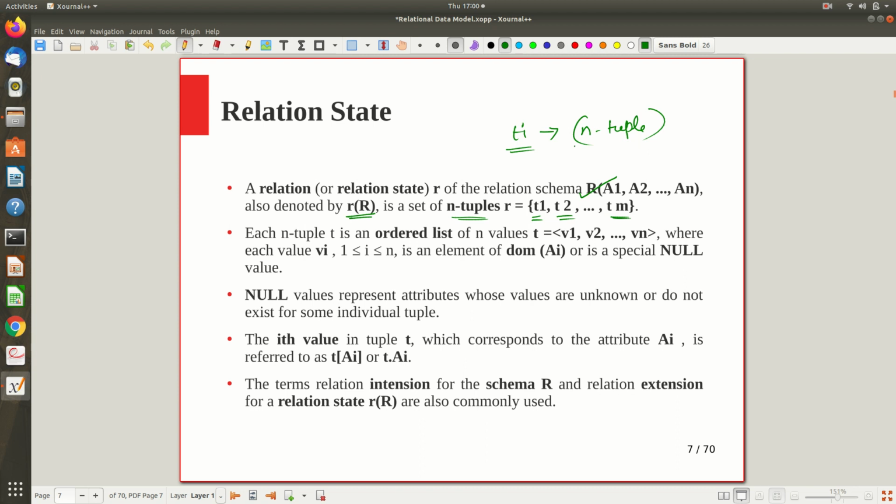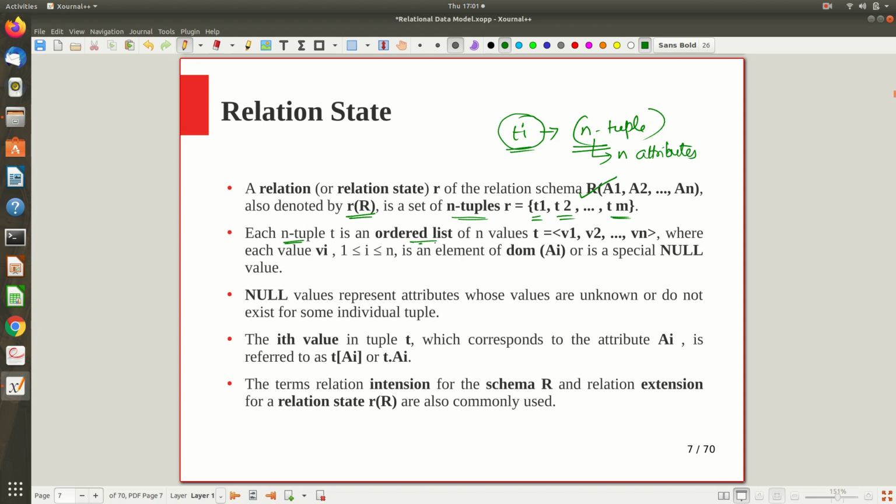What it means, we will see in the next video, where I will formally define a relation. At that time I will tell you the meaning of this n tuple. So basically there are m number of tuples or rows, and each row is an n tuple, some ordered collection of n attribute values. So n attributes are there, and each attribute has a value corresponding to this particular ith row. I can visualize the ith row as an ordered n tuple having values corresponding to n different attributes. Such m number of tuples will be there in a given relational state.